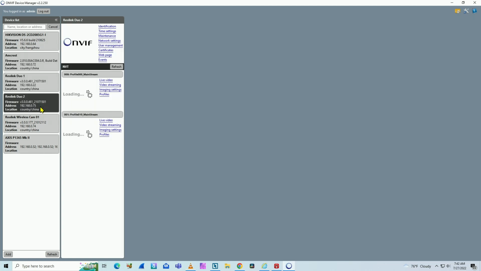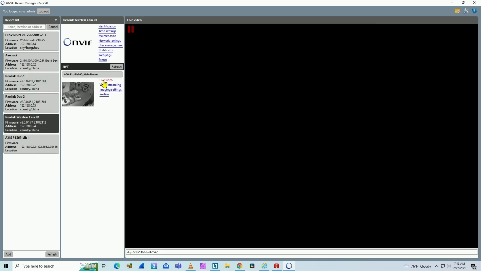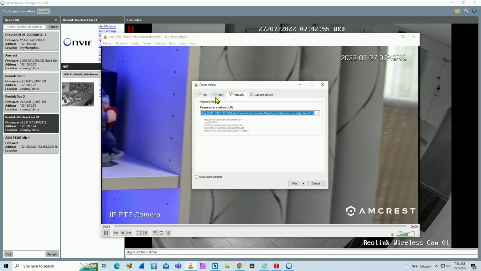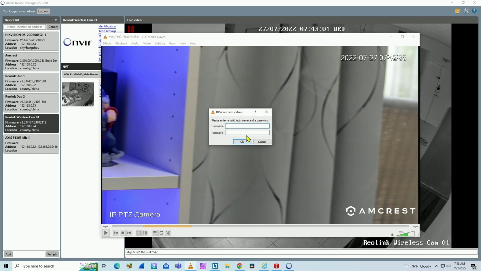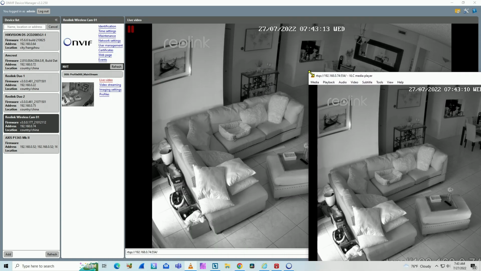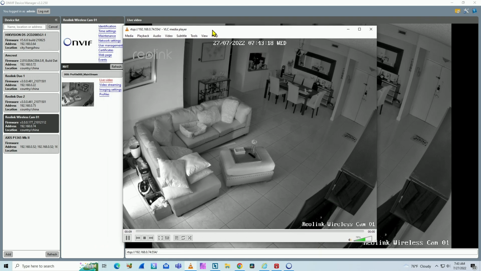Let's try now with different cameras here. I have more cameras, I have Reolink cameras, three of them. Let's get this latest one here and try as well. Click here on live video, wait for a while, it loads. And I just copy and come back to VLC, media, open network stream. Just delete this one and paste the new one. Hit okay. Username and password. You can use extra parameters to include the username and password if you want to, okay? For your software, for example, so you don't need to type it. And here we have, it's working with the Reolink camera as well.